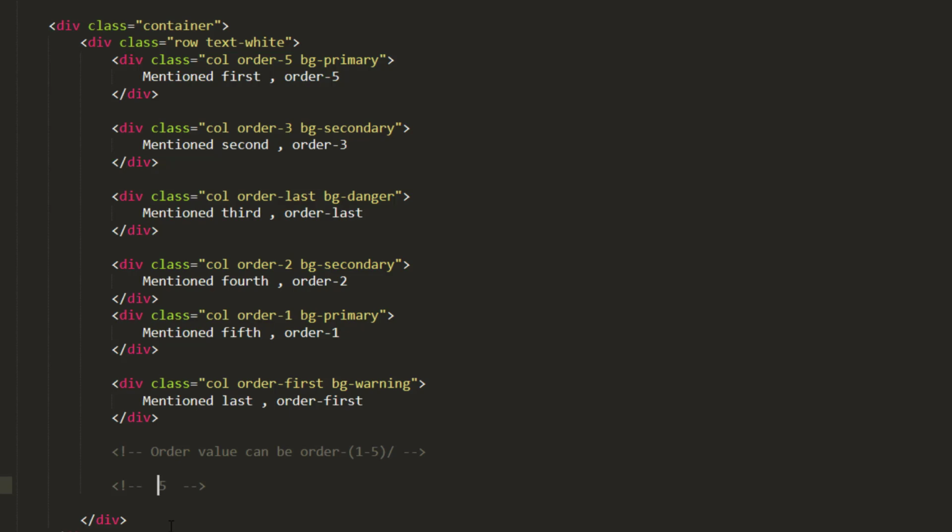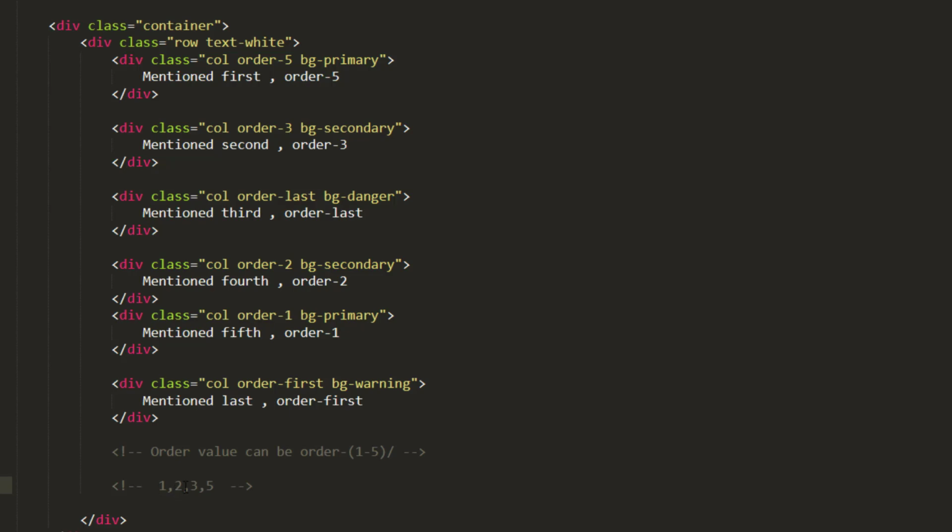So 3 will come first, then 5. Next we have mentioned third, but its order is last. We will come back to it just a bit later. Next we have mentioned fourth. Its order is 2. So it will come first. So till now 2. Next we have order 1, mentioned 5th. Alright. Next we have mentioned last, which is order first.